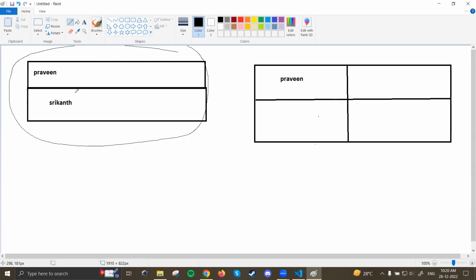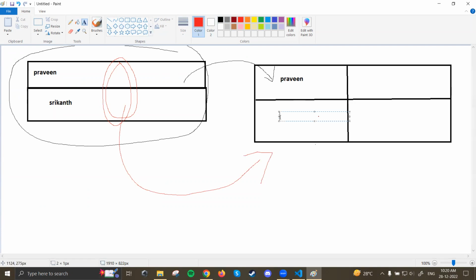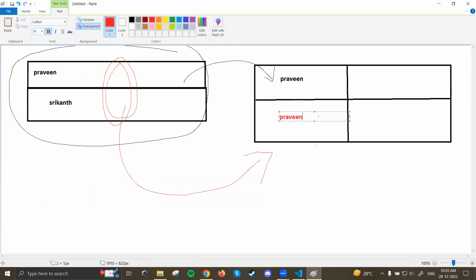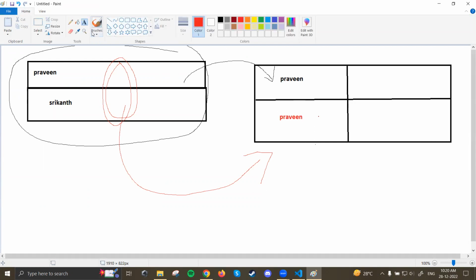We now have Praveen and Srikant, so from this Praveen and Srikant we will again create the table. One more Praveen and Srikant will be added. Earlier only Praveen was there, so Praveen was added. Now Praveen and Srikant both are there, so both will be added again. So what will you get? You will get one Praveen here, and below this, one Srikant will come here.